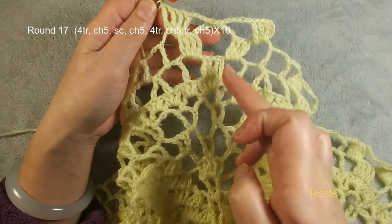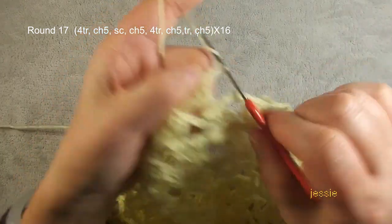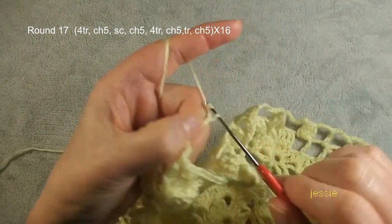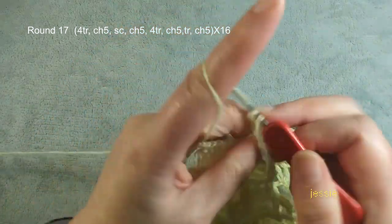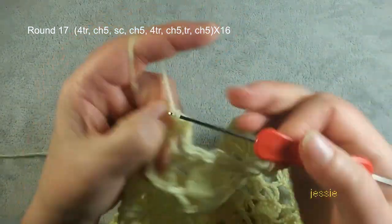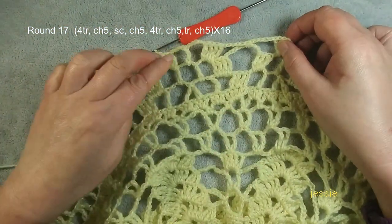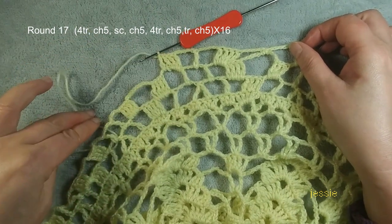You see this 4 triple crochet. This side we have 1, 4 triple crochet. This side we have 1. Finish this chain 5. Next one we make triple crochet, chain 5. Here we do this. So finish here. Triple crochet chain 5 is one pattern we finish. This one for next pattern.